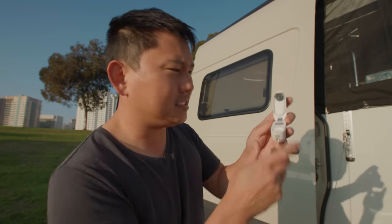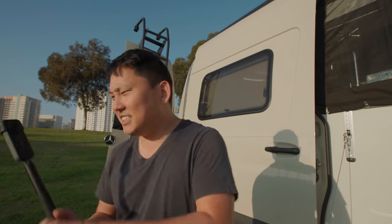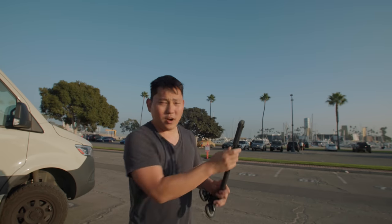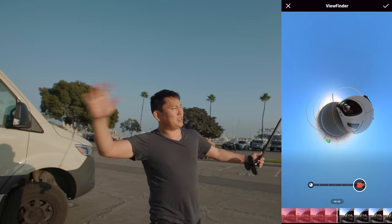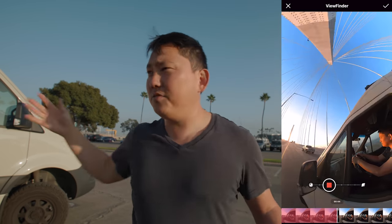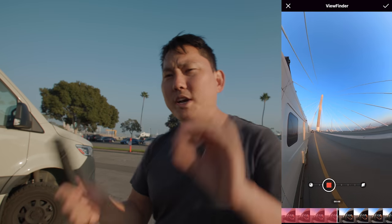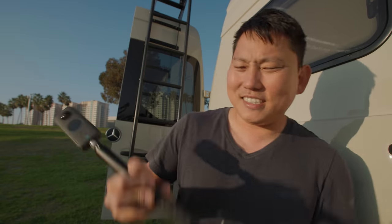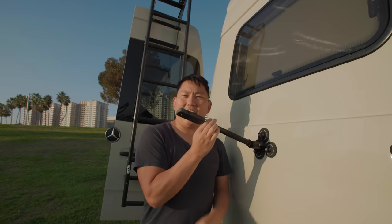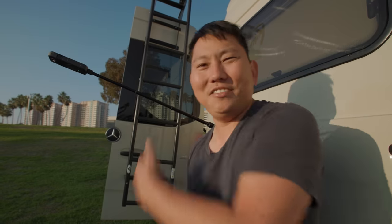Now I have a whole video about this GO 2, so I'll link it right there if you haven't seen it. We're now talking about the 360 cameras. By now, most of you probably already know how this 360 camera works — it's capturing everything in every direction, and then afterwards in the app, I can go in and pick out a certain part of the frame, which is great because while you're recording you don't have to worry about which direction the camera is pointed. Here's a setup I think is pretty cool — this is a magnetic mount, and I can attach this here, extend out the invisible selfie stick, and you get some pretty cool results.